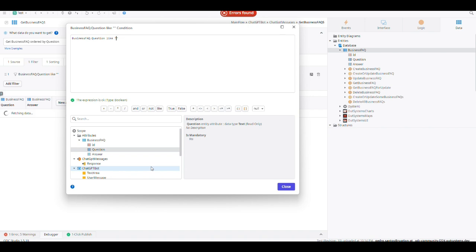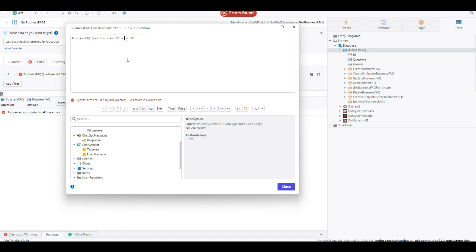Of course, we can do this in a better way in order to get more responses and do a better search. But for this demo, it's more than enough.